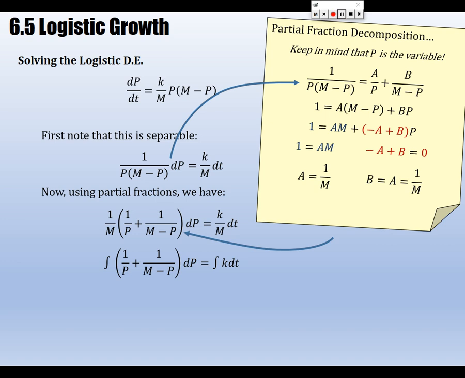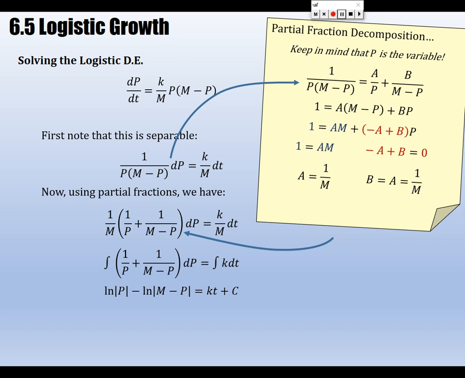plus a constant. Over here, remind me, this will be the integral of 1 over p with respect to p, which is ln p, and ln of m minus p, except since it's a minus p, we also need absolute values around both of them, maybe. We'll assume today that p is positive, but we need this minus by the chain rule, right? Or by u substitution, whichever you want to call it, same thing.